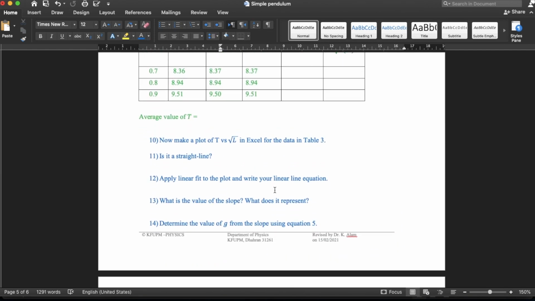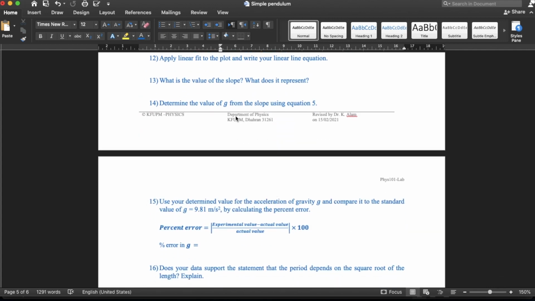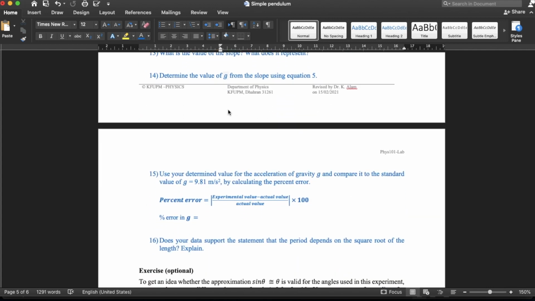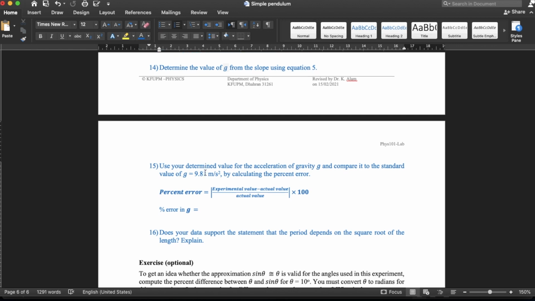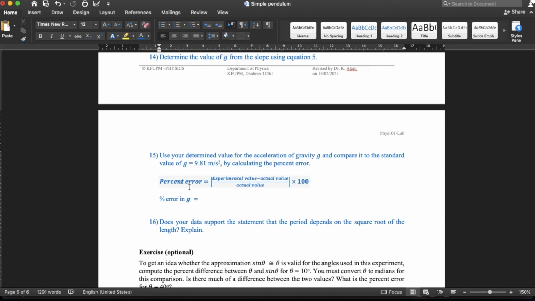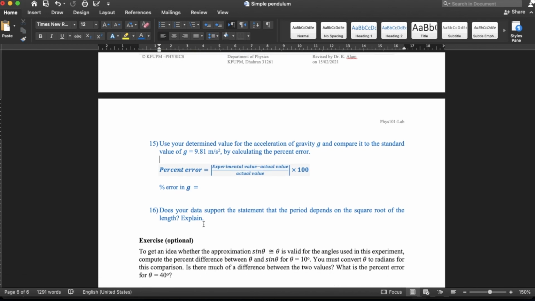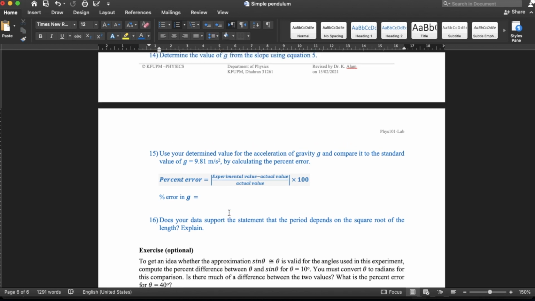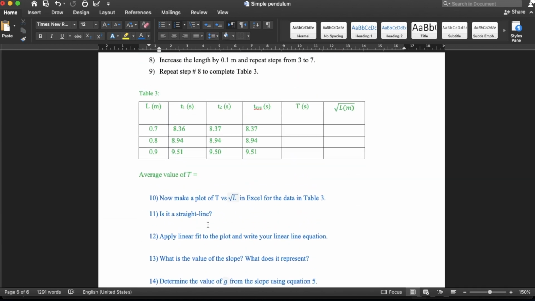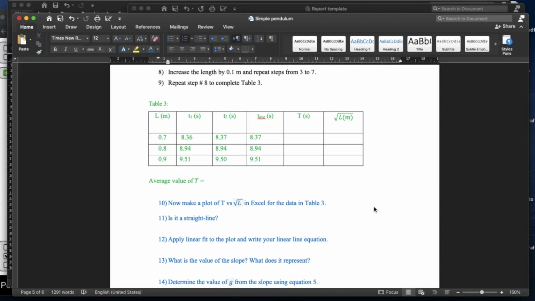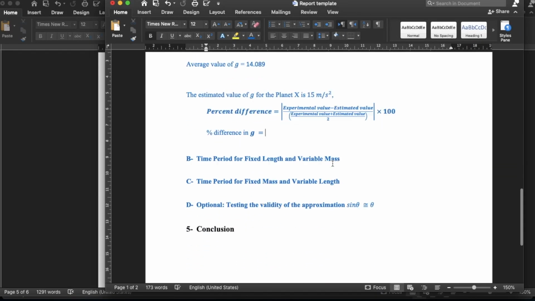Now after determining the value of g from the slope, you will use the experimental value and compare it with the actual value, the standard value of g, and calculate the percent error. Then answer the final question: does your data support the statement that the period depends on the square root of the length? Explain. You will answer these questions in the data analysis section in your reports.